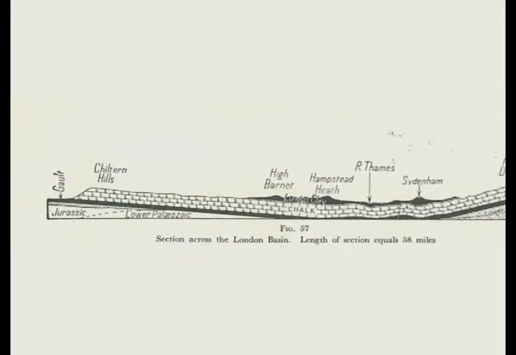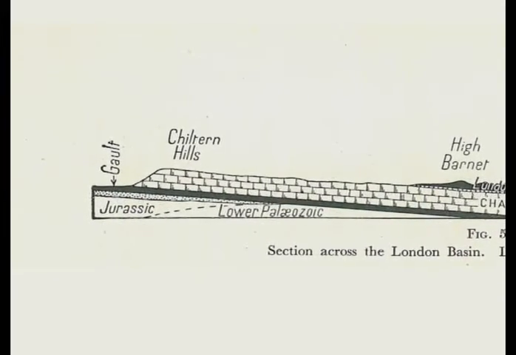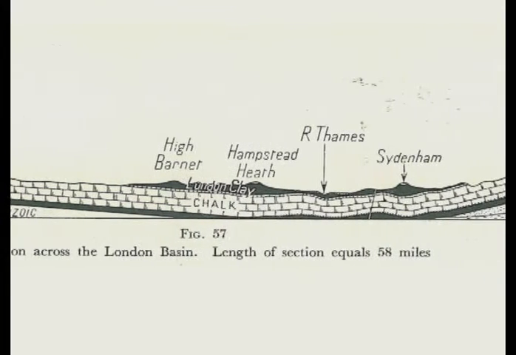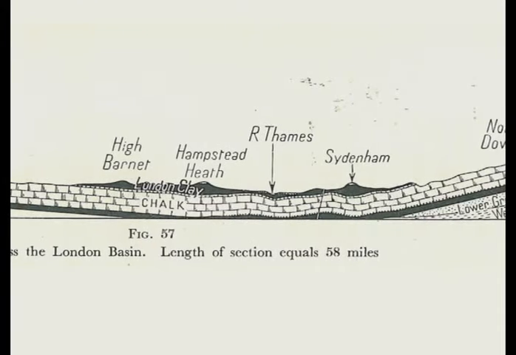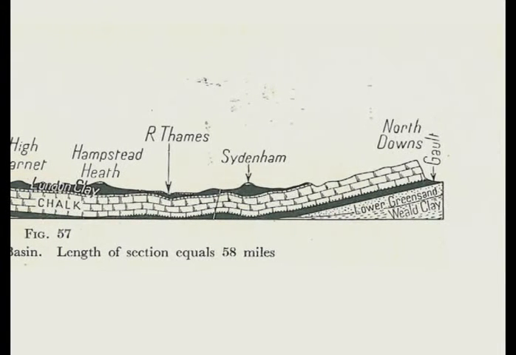And then the important thing is that with time, they get warped, so that under London there's a dish. The chalk is in the form of a dish, with the London clay sitting in the dish. So as you go across from north to south, the chalk is at the surface, and then it gets deeper and deeper till you get to the bottom of the dish. And then when you come out at the south, you're at the North Downs, where it emerges again.